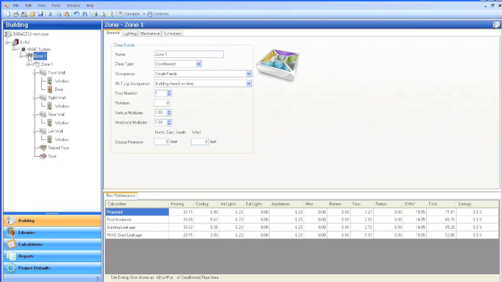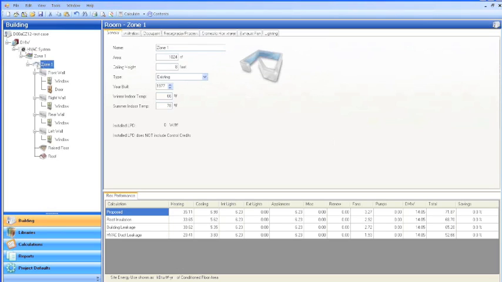So this is considered, though, the zone is served by this air conditioning system. And then down here, even though it's labeled Zone 1, and that's the name you'll get if you run the wizard, it's actually the room level, so I'm going to call it Room 1. And again, you can change these to match your preferences.